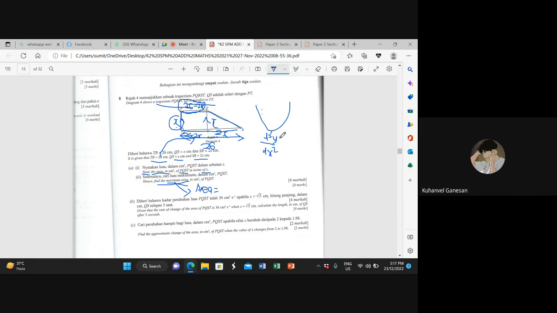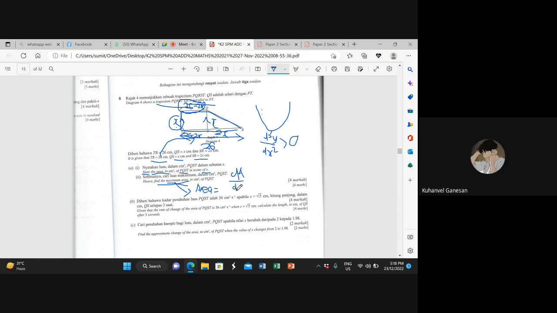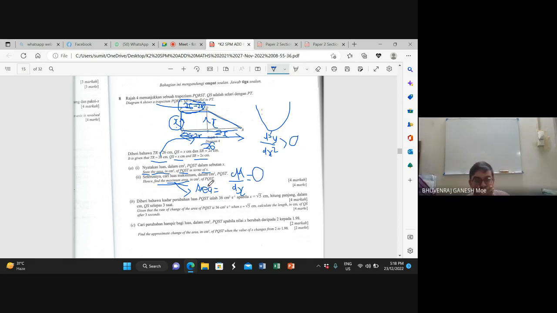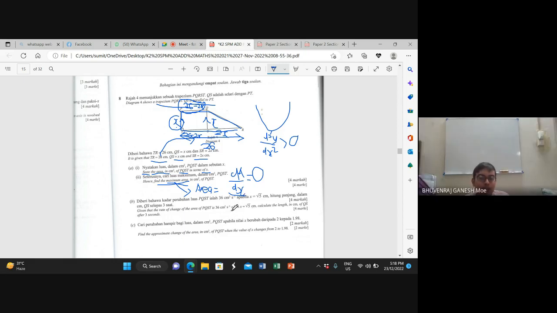I'm not sure. Remember this one, dA over dx is 0. There's a maximum. dA over dx is more than 0. Wait, I don't understand this. From here, if you put dA over dx is 0, what value will you be getting down here? Like what variable? dx would be 0. Yeah, correct. So you'll get x equals some value, let's say 4, anything.